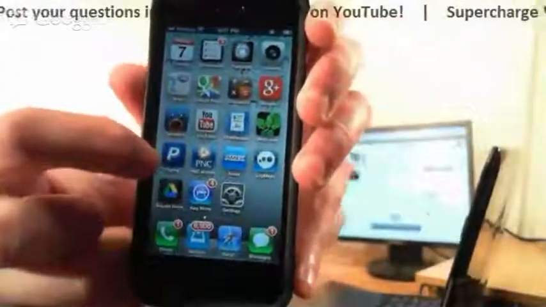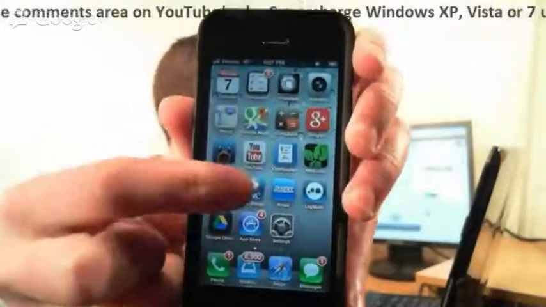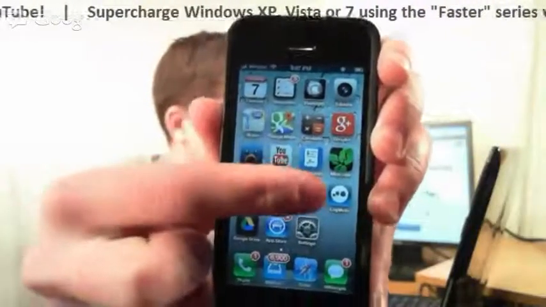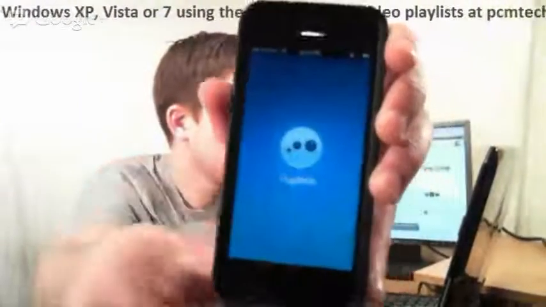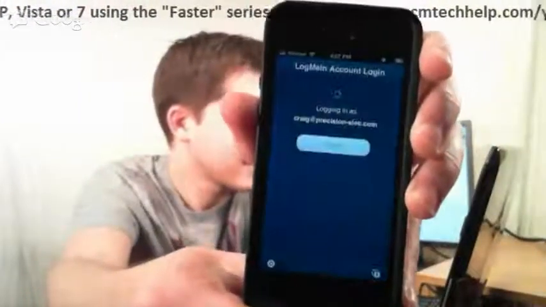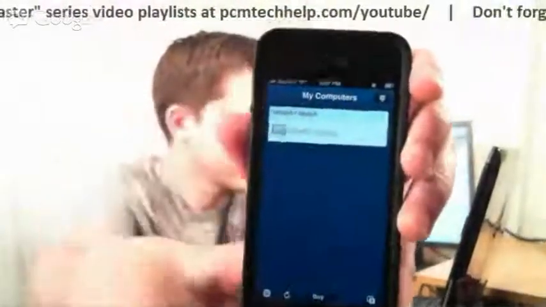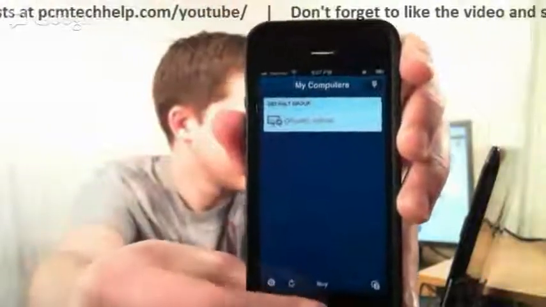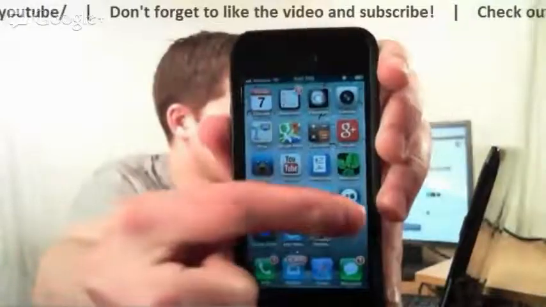I'm a fan. Of course, you have your PayPal app. Very simple. You can send, receive money. You can do transfers. Same with your banking app. Anybody who has a banking app now. American Express, of course. Log Me In allows me to remotely connect to any computer remotely. Check this out. I can literally pull it up, and I can select the computer I want to connect to. It's so awesome. There's my office PC. It's not plugged in right now, but I can connect to it instantly from this device and use it. I love it. Log Me In. Free. Free stuff. Free for personal use, of course.